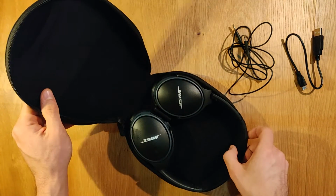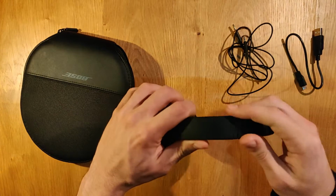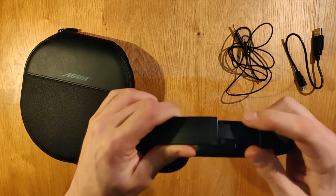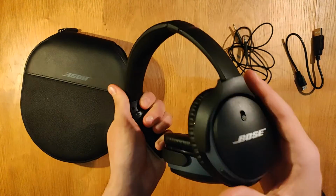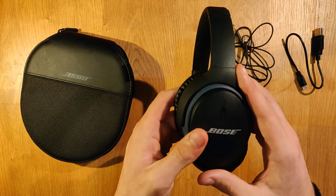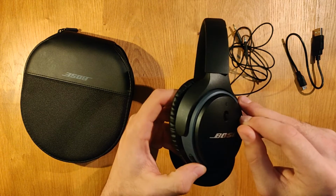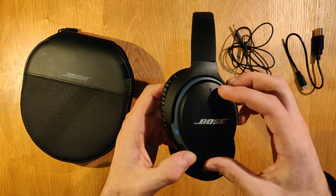Then here are the headphones itself. Let's have a quick look at those. Here you can adjust the length of the band. I think in here that's a metal part, but otherwise it's all plastic. But it doesn't feel cheap at all. But here is the power switch, and also I think if you pull this to the top, it's to connect the Bluetooth.